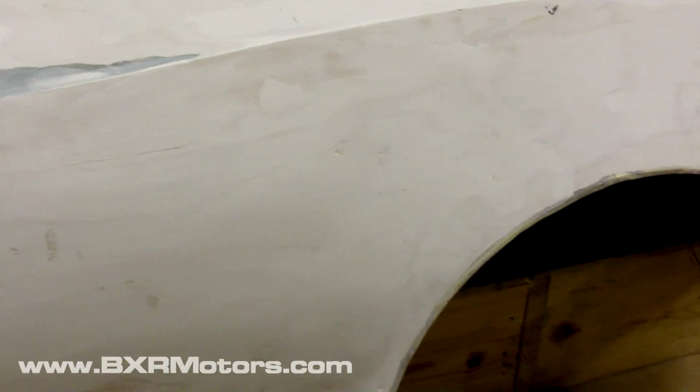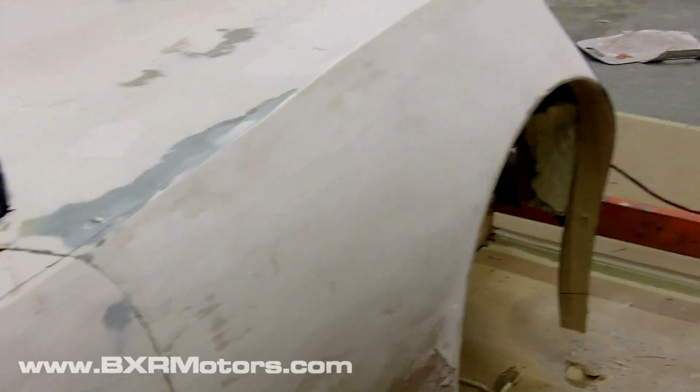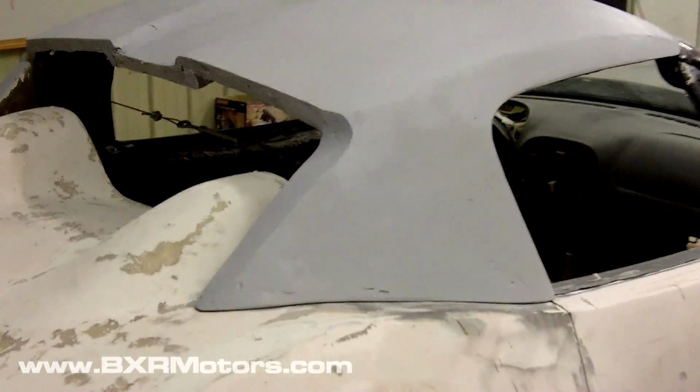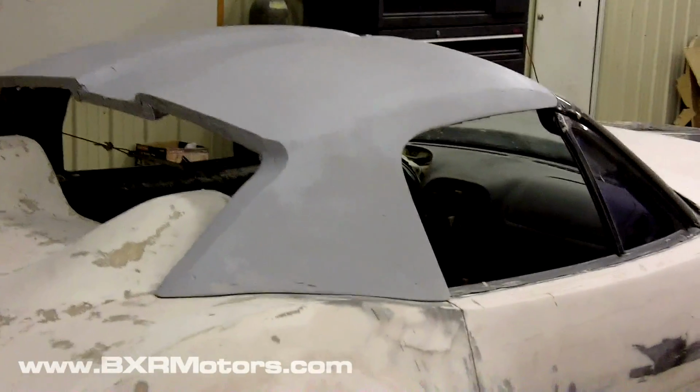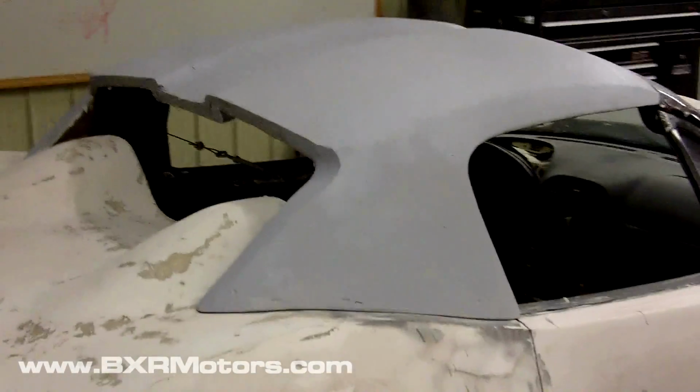So finished up this fender a little, still have the bottom section of it to do, but the top part of the fender, where the vents are, is sanded and contoured pretty good. Still need to add a little filler to smooth out some of the areas. And then here's the other side of the top. So it looks pretty good, matches the other side, and have it primed as well.